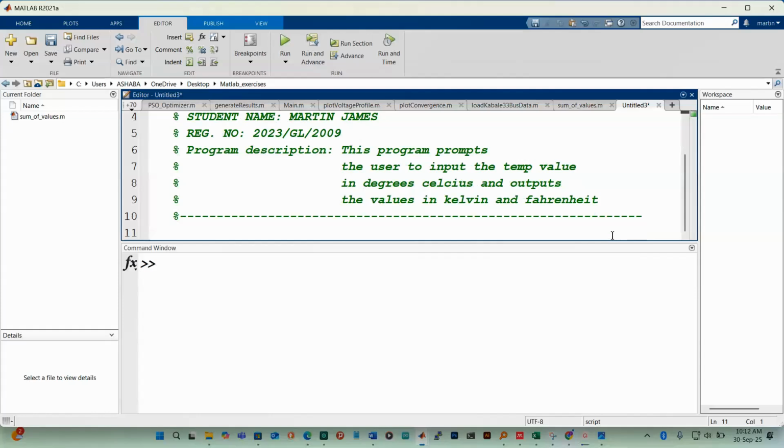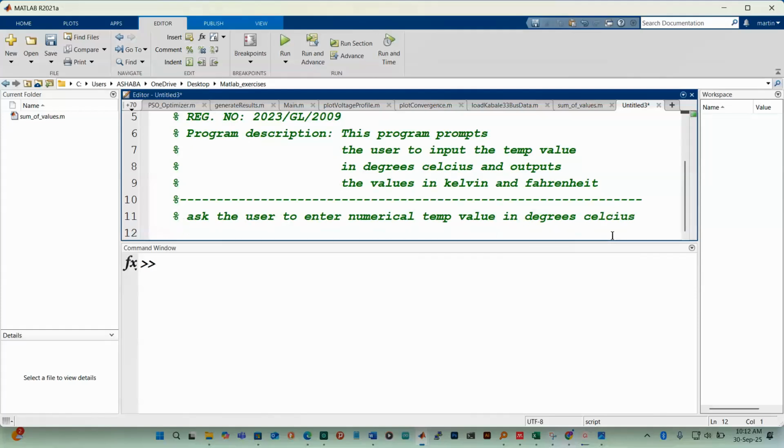So what we begin with is to ask the user to enter a numerical temperature value in degrees Celsius. So this is what we do.